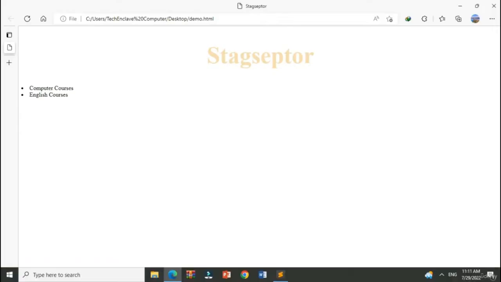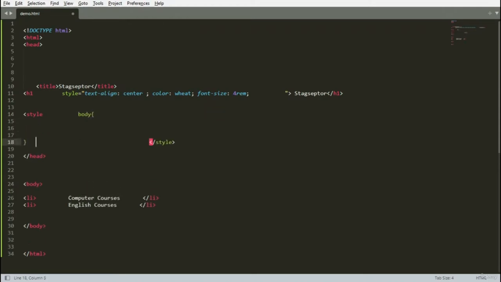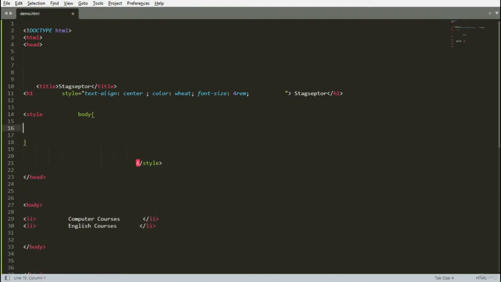Okay, and in order to make this prominent, I'm gonna have to change the background. To change the background, I just have to write a small piece of code. And how will I do that? Well, you just move towards the head again. All right, so we're done with this code. Now let's move towards the head. And we're gonna write style again. I'm gonna remove all this stuff, and give some space so that you guys can understand this well. Now you just have to write body, and then these parentheses. Inside the parentheses, I'm gonna write background, and then you have the URL.